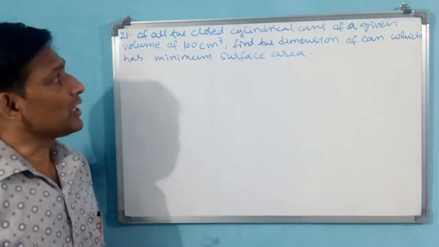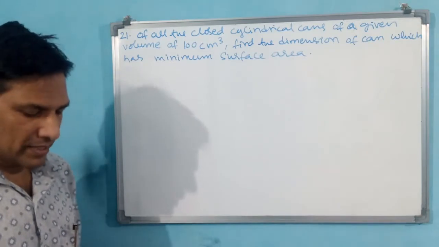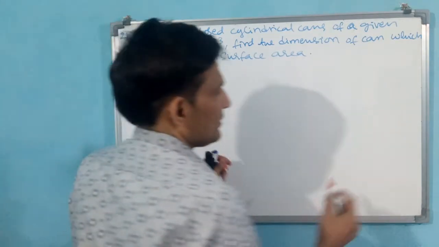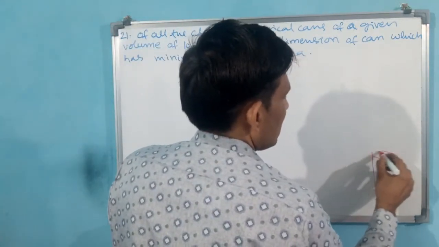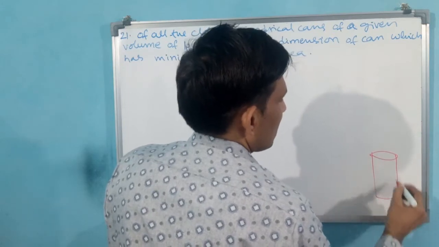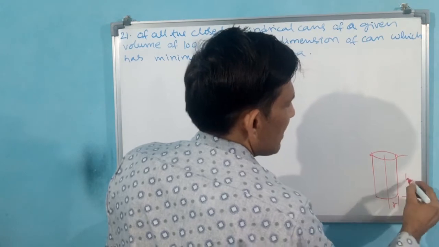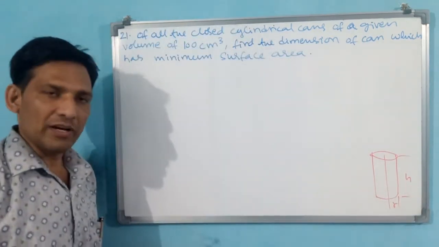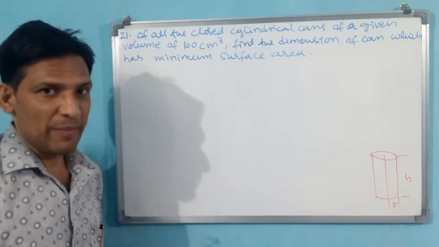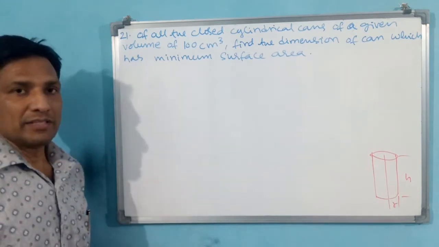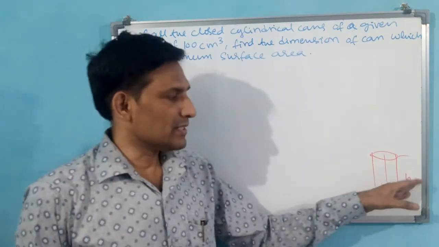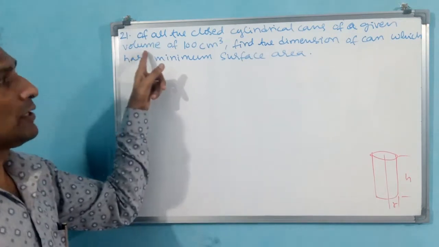Okay. Let us go for 21st question. See this question. Here also cylinder only is there. You see what I am writing. Cylinder only. Cylinder means naturally one radius, one height. These two dimensions are important. How to find these two dimensions? Like this he is asking. See, if he asked us to find dimensions, any one dimension he has to give, he has given volume.